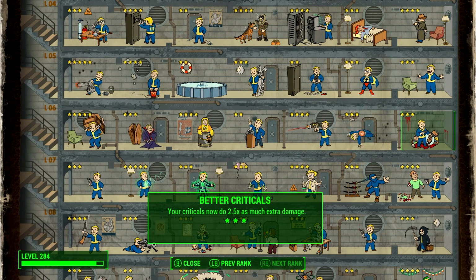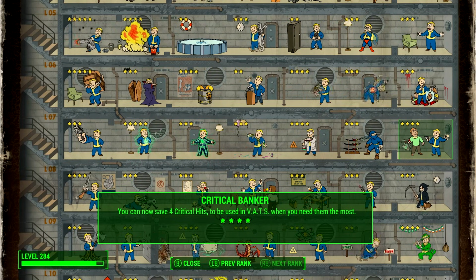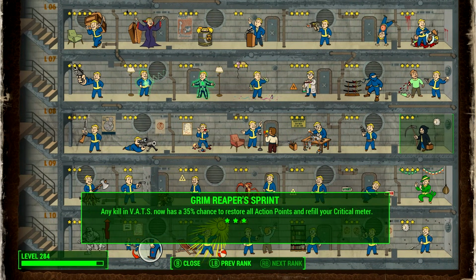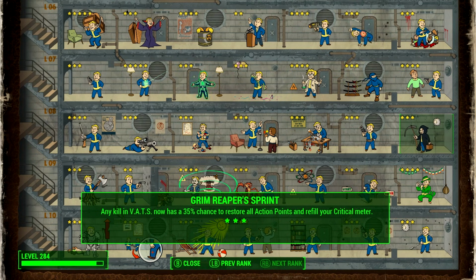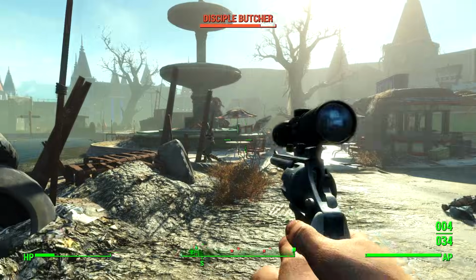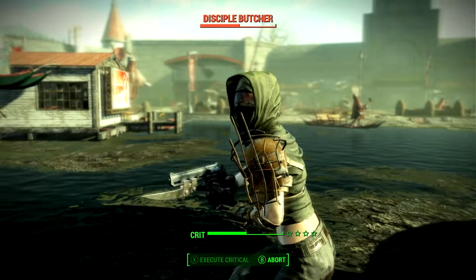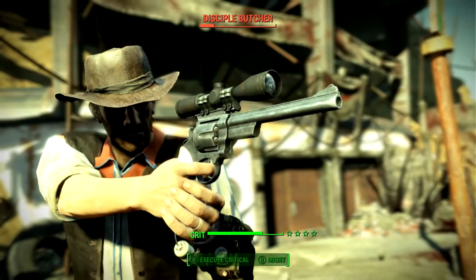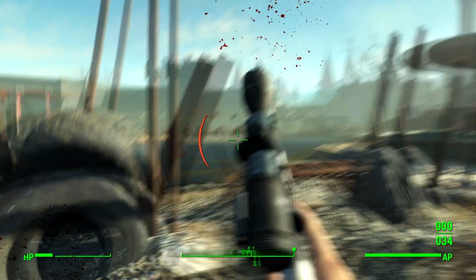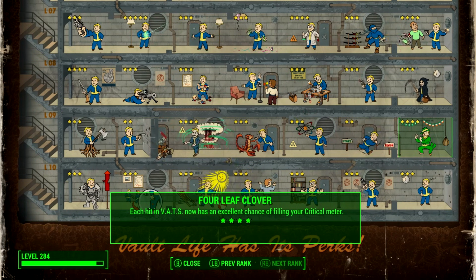And then next we're going to want to get the max rank of the Critical Banker perk, which allows you to store critical hits for tougher enemies. And this also works really well with the Grim Reaper's Sprint perk that gives you a 35% chance to restore all of your action points and fill your critical meter each time you kill someone in VATS. The way to make the most of this perk is after you kill someone, exit VATS and it will restore all your critical meter and restore all your action points. So this perk literally allows you to live inside VATS forever. So it gives you that ultimate gunslinger feeling.